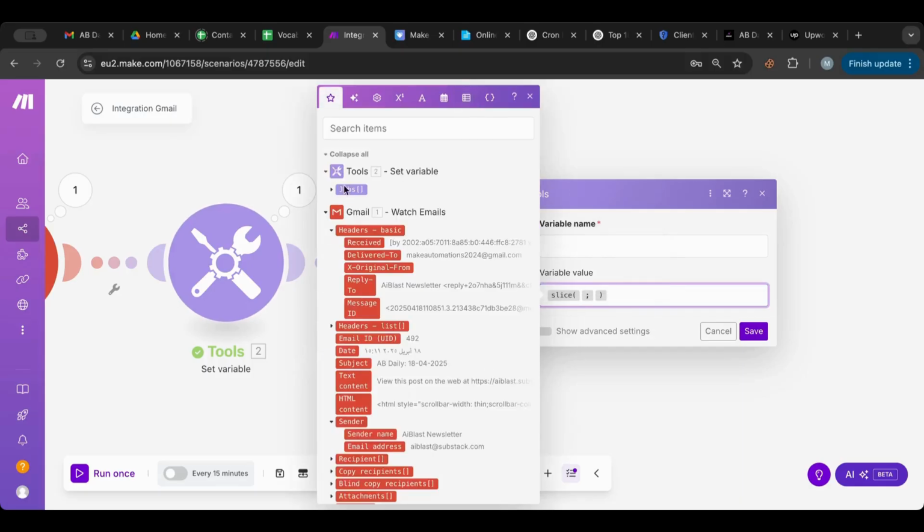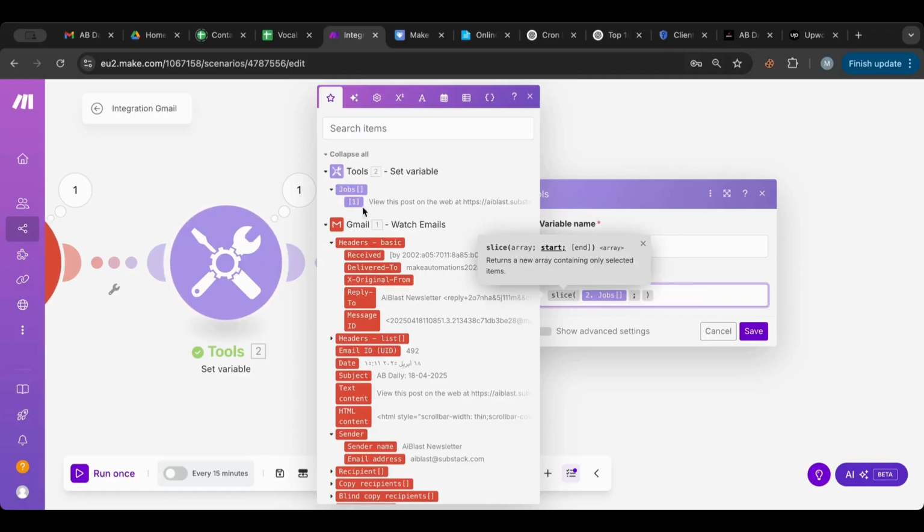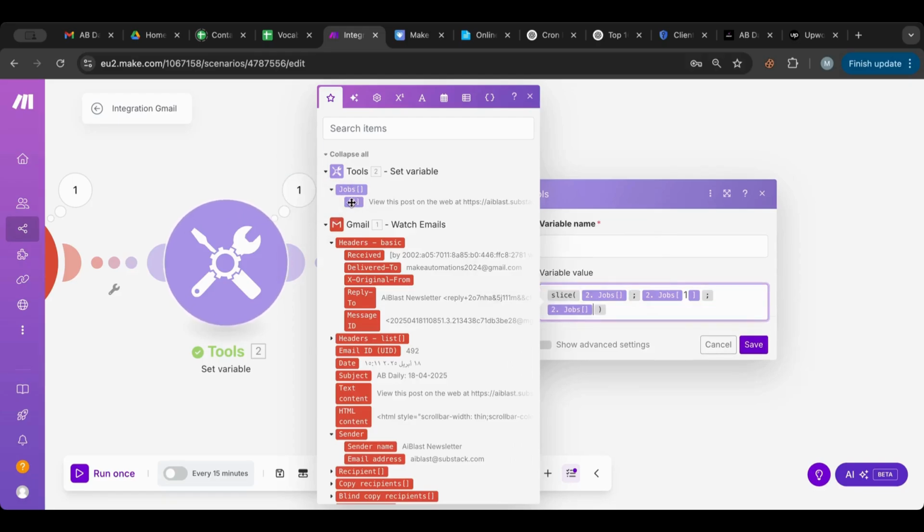The array would be this one, and then the start would be this. So 1, and the end would be this.